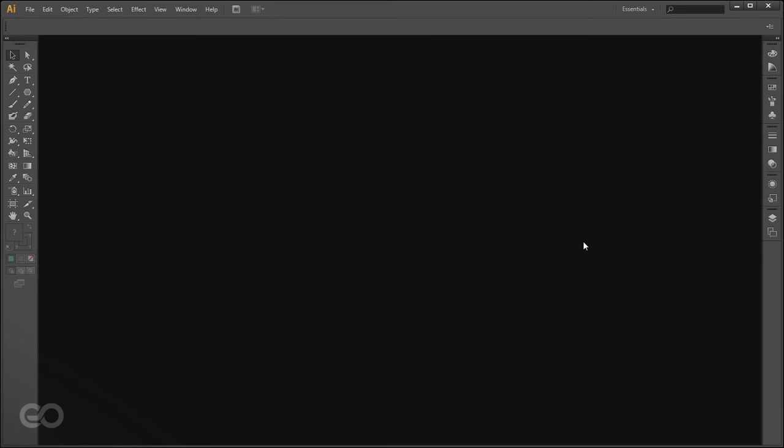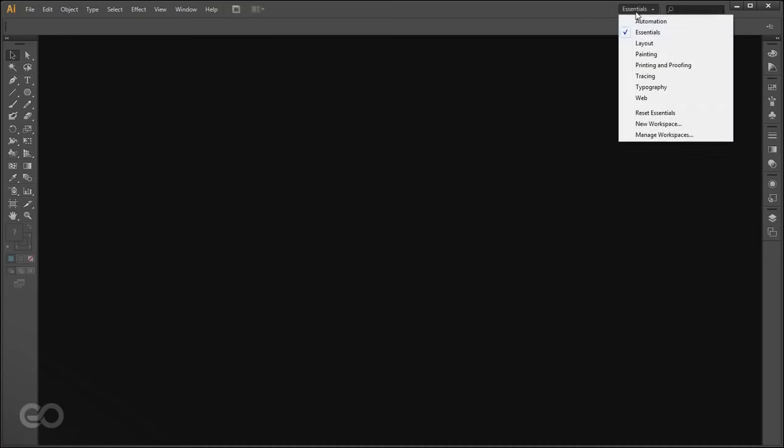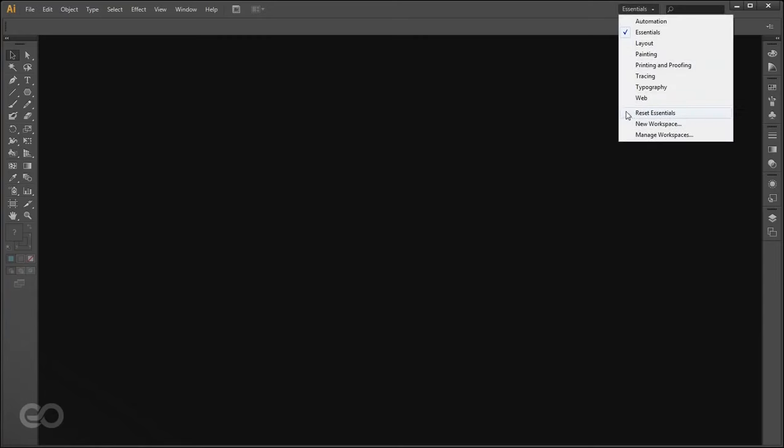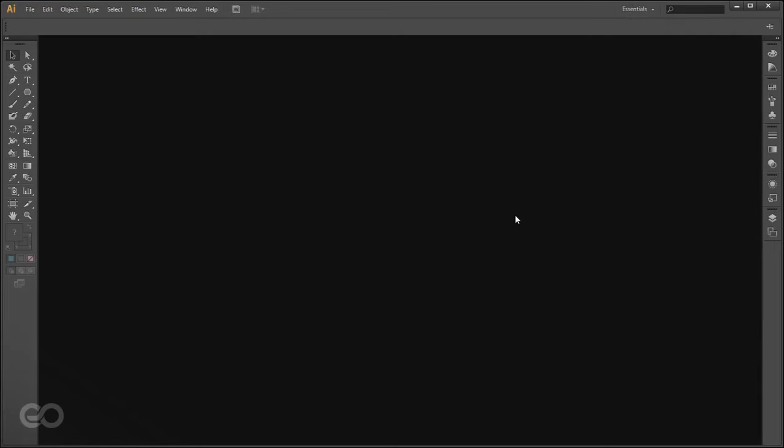This is the default screen in Illustrator as soon as you open it up for the first time. I have no canvas or no new document open within it. So if your Illustrator does not look exactly like this, if you want to follow along exactly, you can go ahead to the top right corner here, and in the drop down list set it to Essentials. So the interface should look like this. If it still does not, go down and select Reset Essentials. It basically goes ahead and resets the entire interface so that it looks exactly the way my interface does right now.